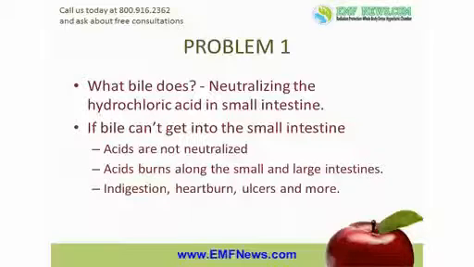If bile can't get into the small intestine in required amounts due to biliary sludge and gallstones, then stomach acids in the food are never fully neutralized. They can cause acid burns along the entire length of the small and large intestines, all 30+ feet of them. We experience this as indigestion, heartburn, ulcers, and all manner of digestive complaints. In essence, we are digesting our own intestines.